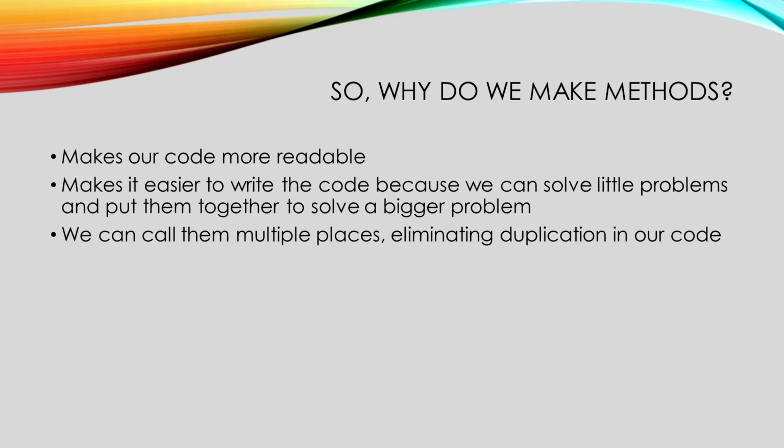So, there are a bunch of reasons why we create methods. The first, it makes our code more readable. That's true if you name the method well. Methods generally are doing something, so their names usually start with a verb, like ours started with print or calculate. Second, methods make it easier to solve problems because we can solve smaller problems and then put them together to solve bigger problems. Third, when we put code in a method, we can call it from multiple places in our code. In this part of the lab, we called calculateHeight in two places, once for the sine and once for the cosine. Imagine how ugly that code would have been if we had had to put those two calculations in our main method twice.